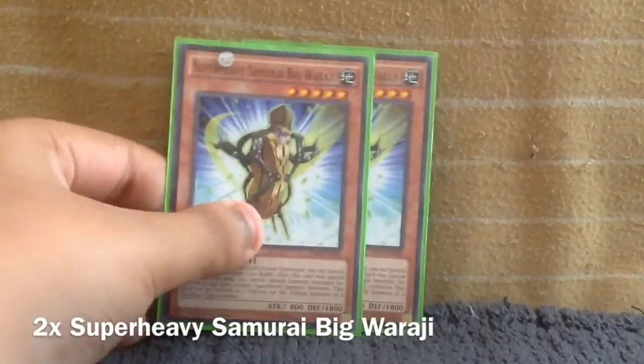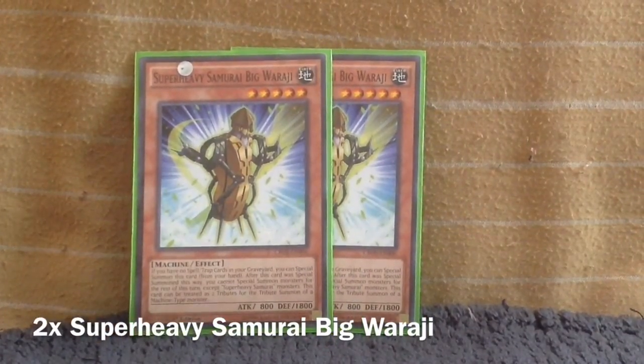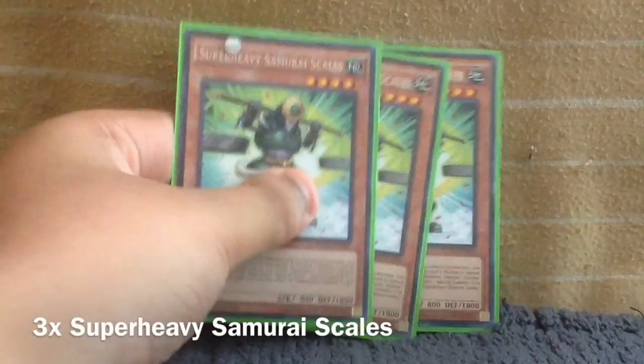I run 2 Super Heavy Samurai Big Waraji. This card's mainly used to get out Big Benkei easily, but it can also be a nice wall that you can special summon onto your side of the field. This is kind of a personal choice, but you can take it out if you like something better. This is my choice over Battle Ball, mainly just because I don't think Battle Ball is that great in this format. So when maybe Shuten Doji comes back, I'll probably drop these 2 for Battle Balls, but right now, I like what they do.